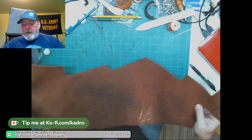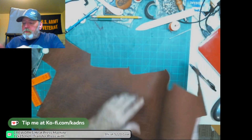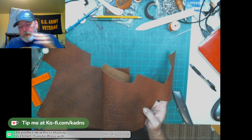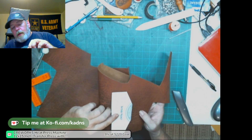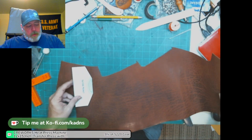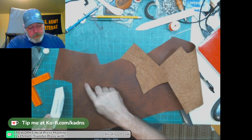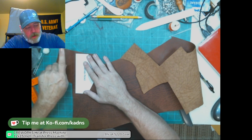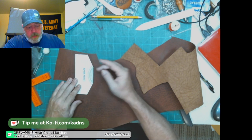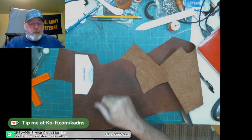Now where am I going to cut? I want something that's interesting. This looks pretty good over here — this looks really good over this stretchy area. But it'd be in the center and wouldn't really be seen. So let's find something that looks good on both sides. I'm thinking right here — I'll probably keep the trimmed piece for some keychain or something. Let me get this piece cut out and we'll be right back.